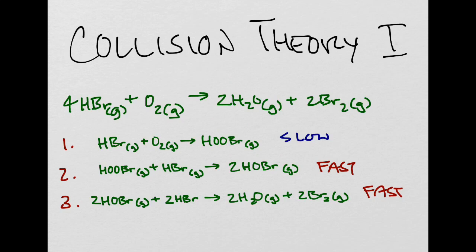Now, the reason I bring this up is that I want us to focus in on this concept of collision and whether or not a collision is an effective collision. Because in order for the components to come together, they actually must make contact or collide with one another for the reaction to take place. So let's take a look at what makes a collision an effective collision.